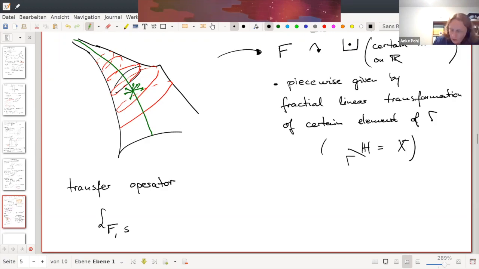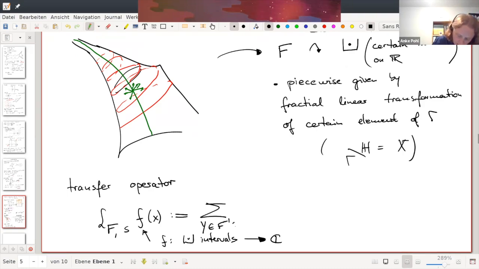You take this map, and there's an additional parameter s in, which is the same s as the spectral parameter before. Then you take a function on this union of intervals to, let's say, C. Consider this function as being a density, a mass distribution on this union of intervals. And you now ask how this mass distribution behaves under one application of the capital F, so how it is redistributed. Then you just go into the standard formulas and you end up with this. What do you have to do? You take your point. We want to understand the situation. You take all the pre-images, all the points where information comes to your point. You add up the values at these points, and then there is a weight. The standard weight would be minus 1, but because this is physics motivated, there has to be somewhere this s. Here's my s. So this s up here is the s from here.